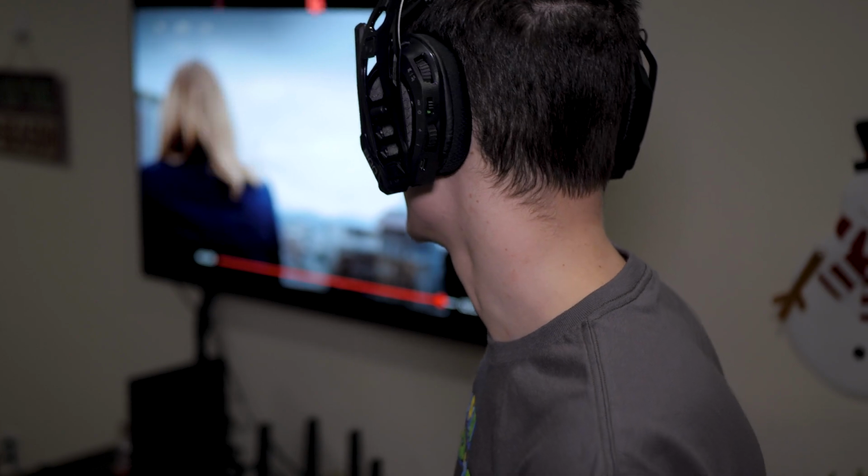So you can only use this headset with Xbox. Super annoying. I don't know why companies are doing this. I guess it's easier for them than making an optical base.